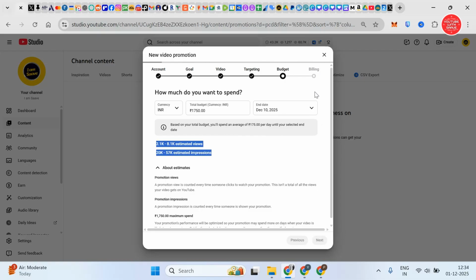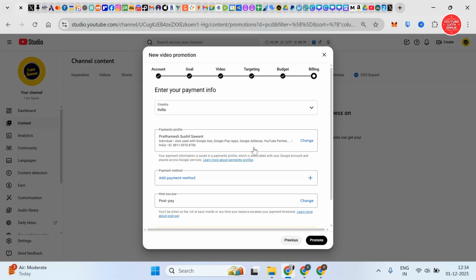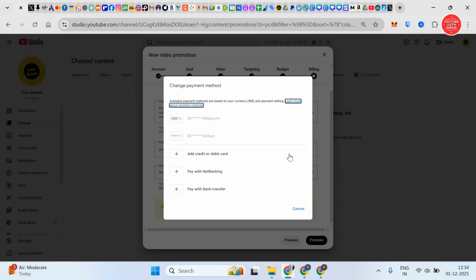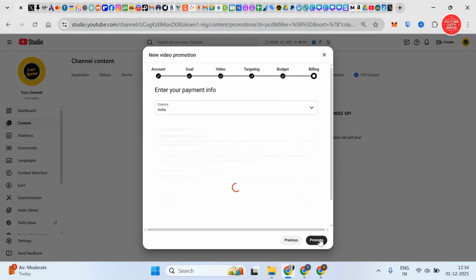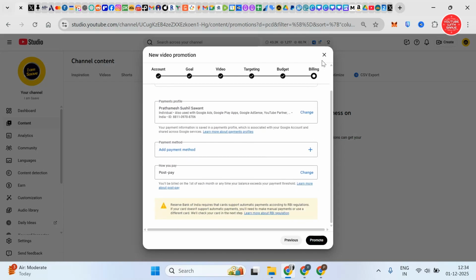Next tab is the billing tab, and when you go on the billing tab, it will basically ask you to select your payment info, right? Since I have already linked my Google ad account, I just have to add a payment method: a credit card, debit card, net banking. Then click on promote, and they will review the overall campaign which you have raised, and then start the promotion, and we'll get a trigger once the video promotion starts.